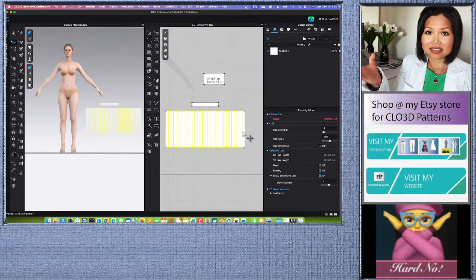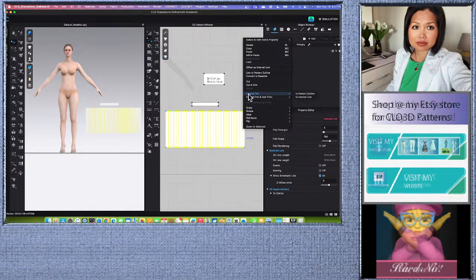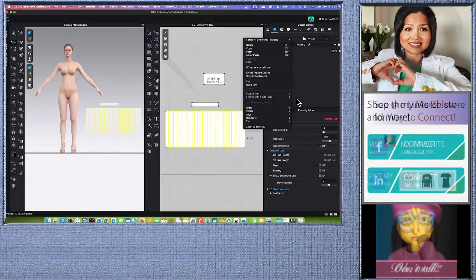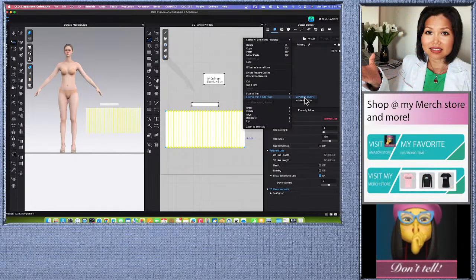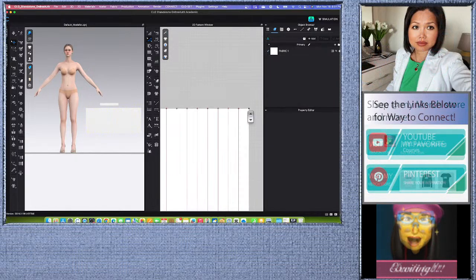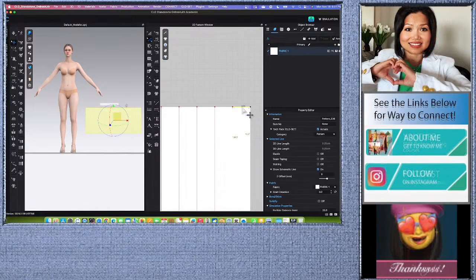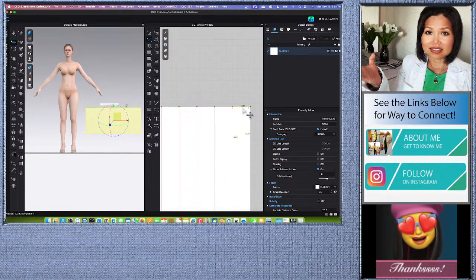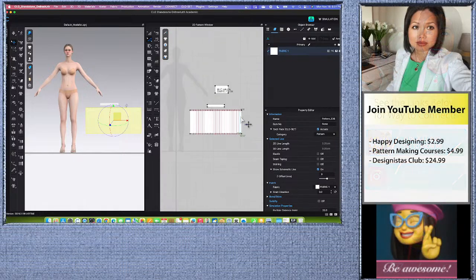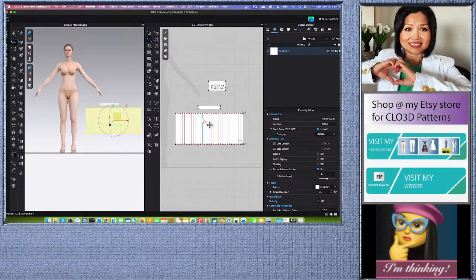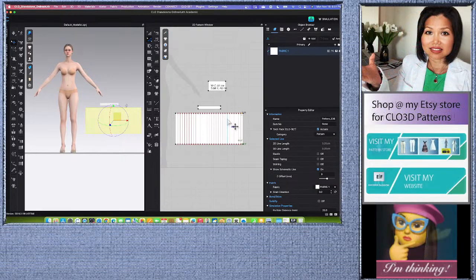Then I'm going to right click and come over here to extend/trim, add point to pattern outlines. And if I come over here now and click on this line, only one segment is highlighted, and that's what we want, okay? Next we are going to simply use the pleat tool to sew this, and it will work just fine.